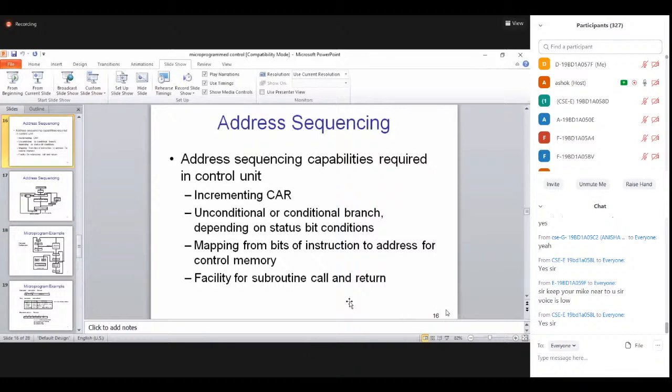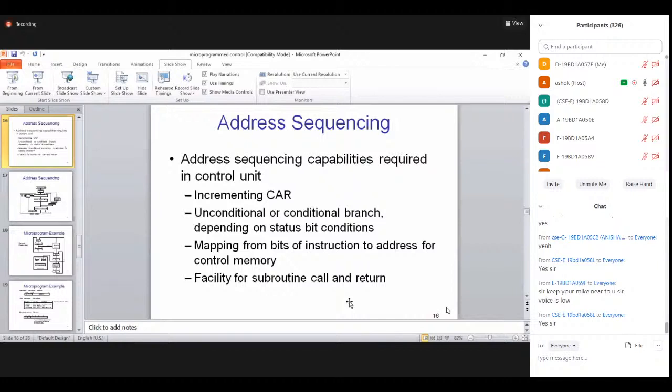The fetch routine may be sequenced by incrementing the control address register through the rest of the microinstructions, for taking the next instruction.